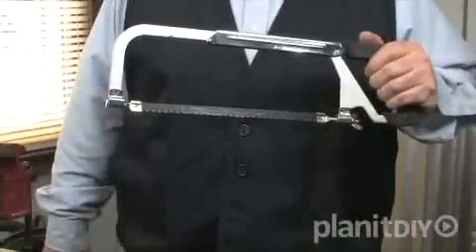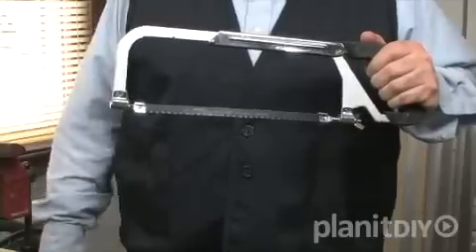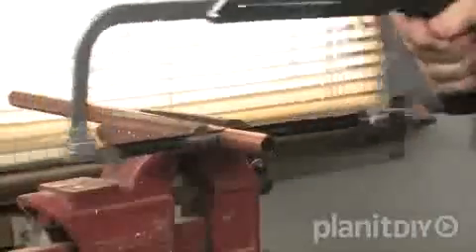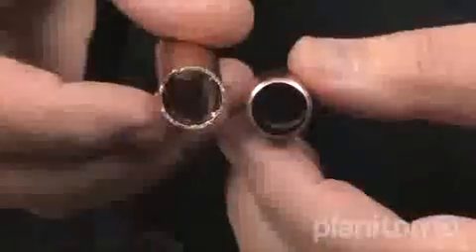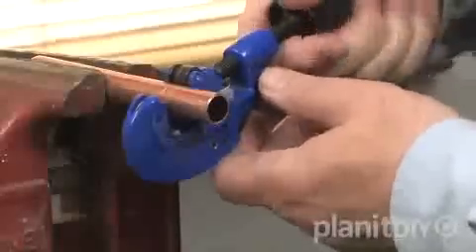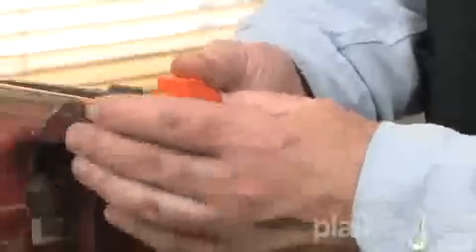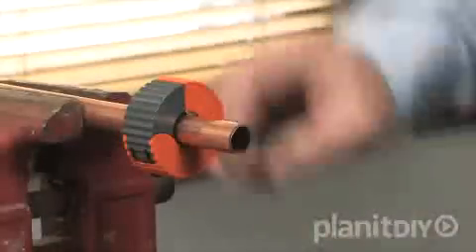We'll start by learning how to cut copper tubing. To cut copper tubing, you can use either a hacksaw or a copper tube cutter designed specifically for this task. Although both will make a satisfactory cut, the tube cutter ensures a square cut every time and leaves fewer burrs. When using a tube cutter, hold the copper tubing in place with a vise or a clamp, being careful not to distort the copper. This tube cutter uses a screw motion to tighten the cutting wheel against the pipe as it is turned — several rotations and the piece is cut. This smaller cutter is designed to work in tight areas where there isn't room to spin the larger cutter, so having both on hand is a good idea.